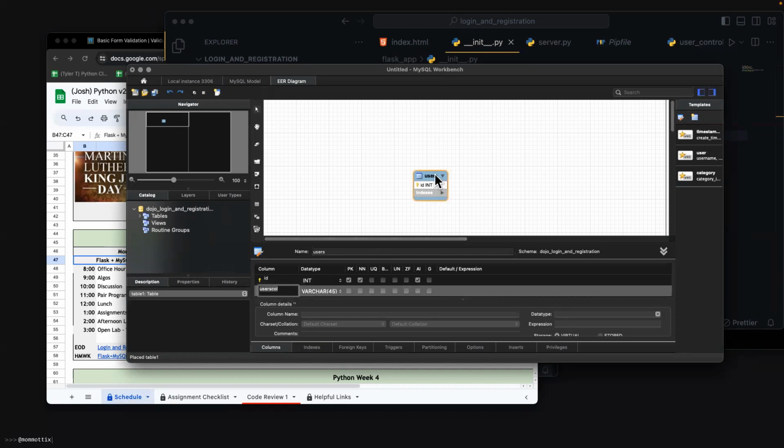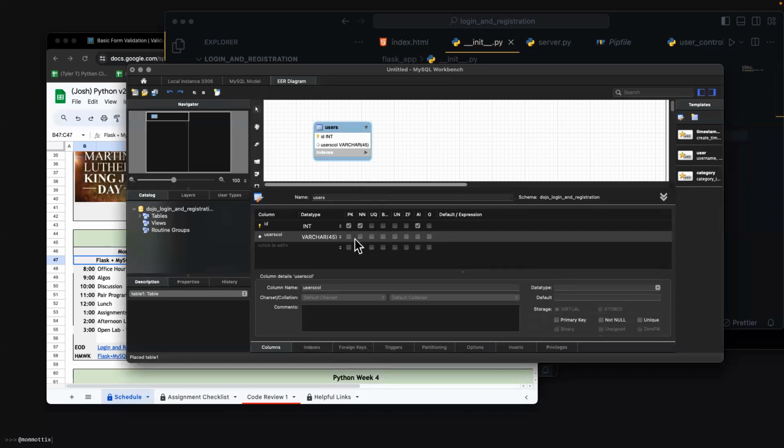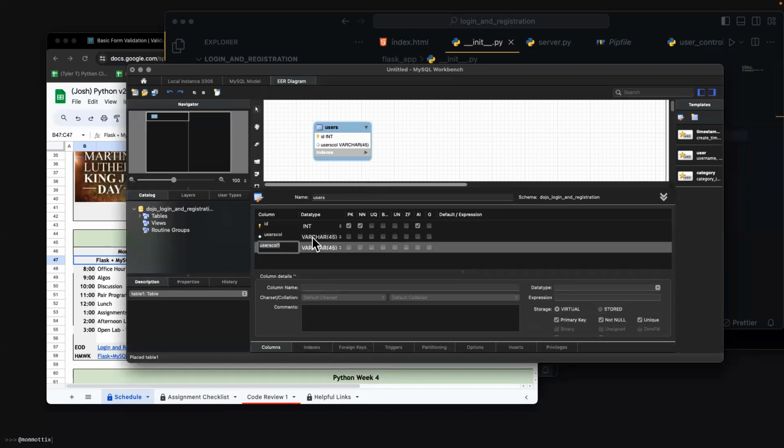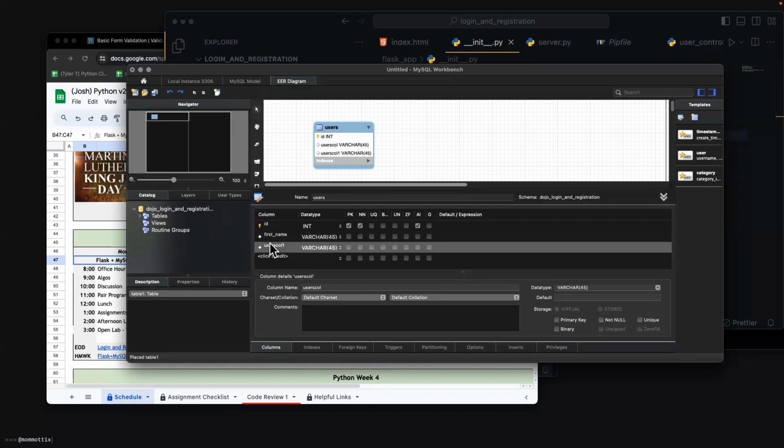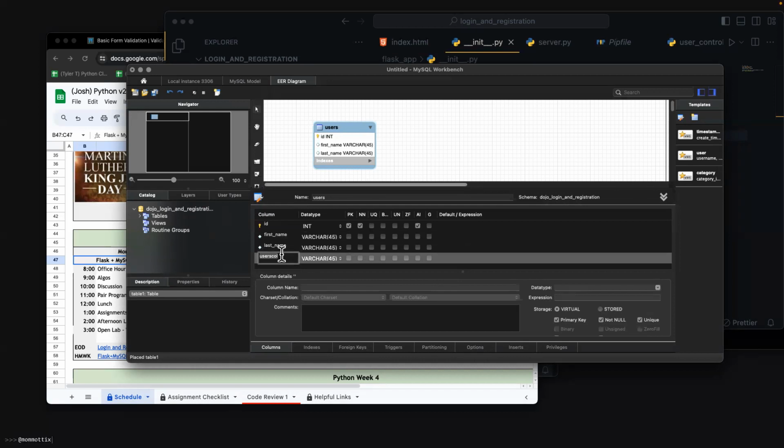And what else do I need here? Let's create one similar to the one I had created in my example. So let's create a first name, last name, email.